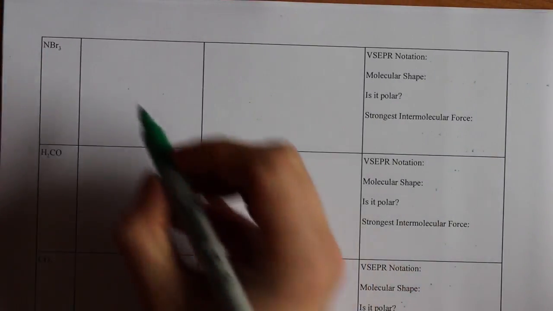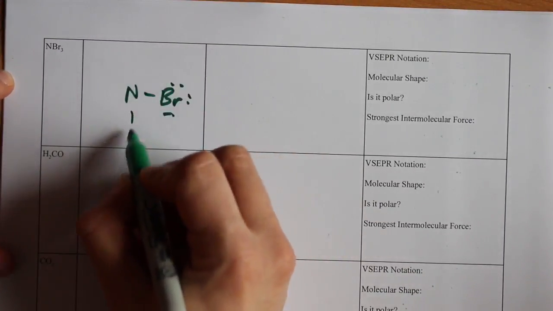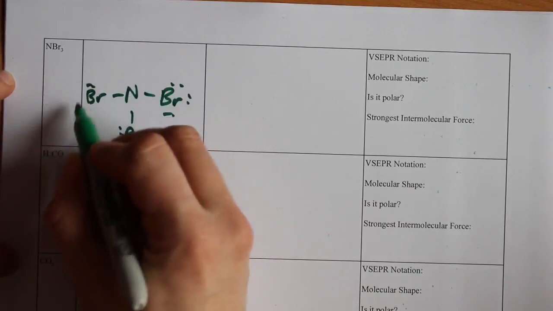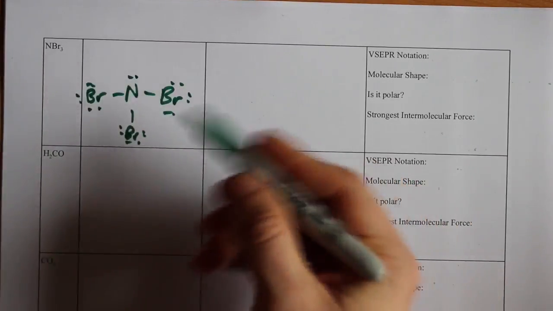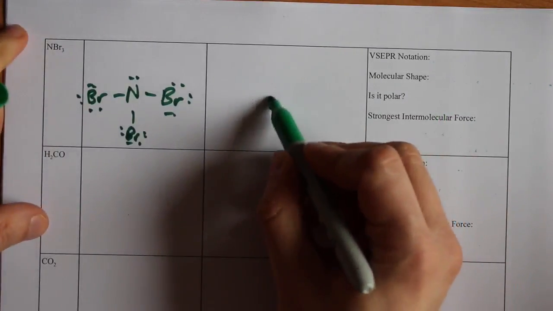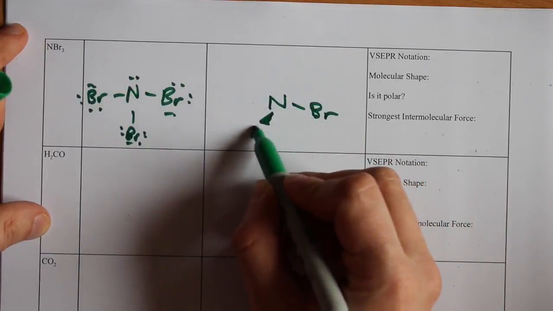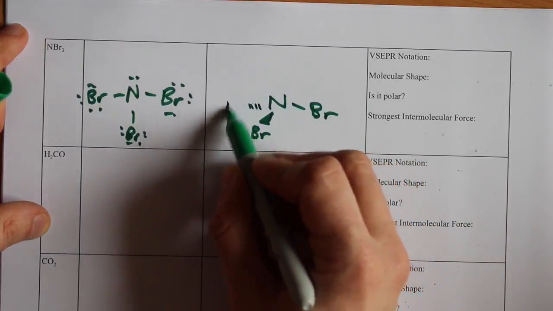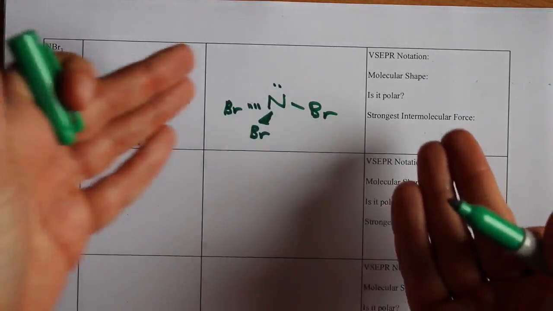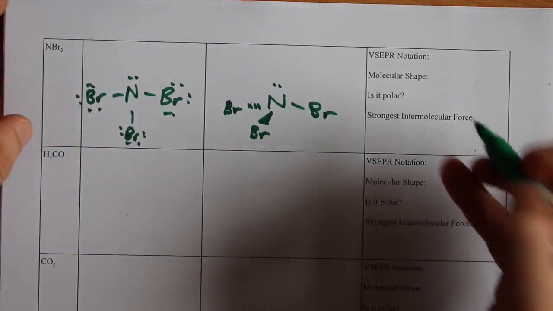The last one that is similar is NBr3, and I'm including this for a very specific reason. If you look up the electronegativities of nitrogen and bromine, you will find that they are almost the same. What that means is that the NBr bonds are not polar to start with. You can't add up a bunch of non-polar bonds to get a polar molecule. That's impossible. That's against the definition of polarity.